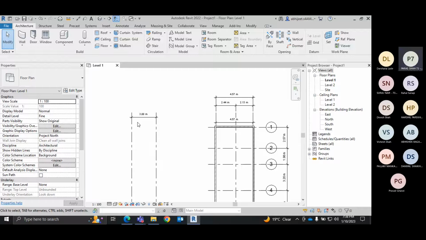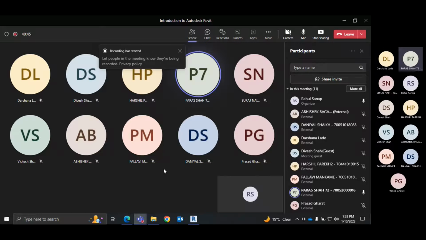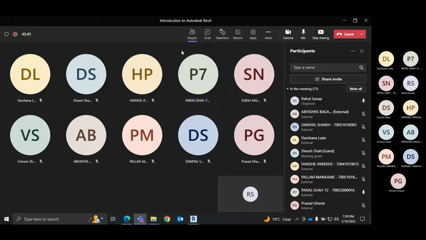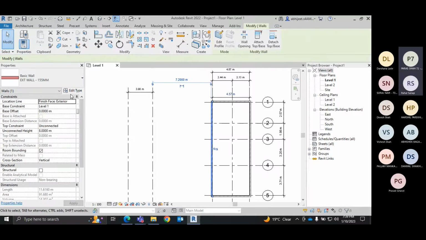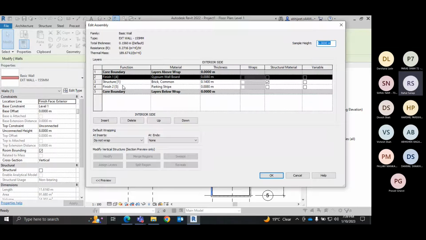Yes, sir. I was doing this wall. Whenever I am editing the wall, I am getting this option of core boundary layers. You cannot edit the core boundary layer because it is highlighted in bold. It was not there in yours, so is there any problem or is it okay? See, it is available in my system also. This is okay.